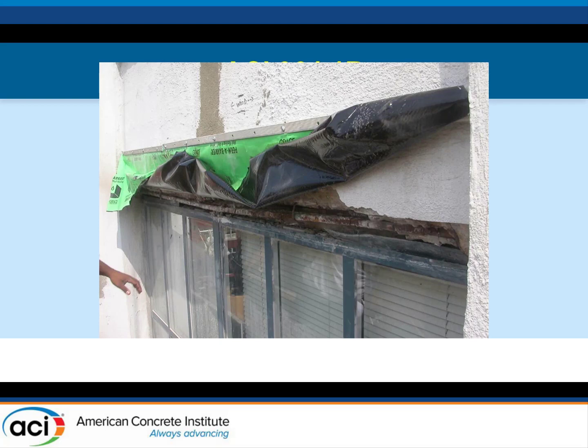What they did was they took the concrete off of the rebar. They oversized the metal caps on the top of the window system, and they basically wrapped and they put welded wire fabric, or not welded wire, expanded metal lath, and they basically plastered it. The fact is they got 20 years out of the life of that repair. So I thought it was pretty astounding that it lasted that long.